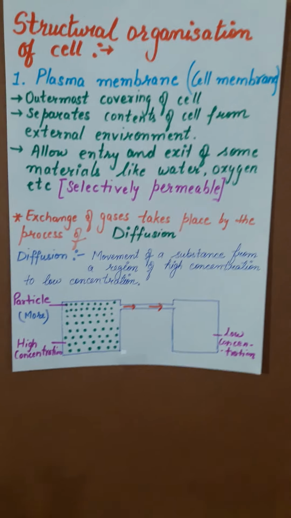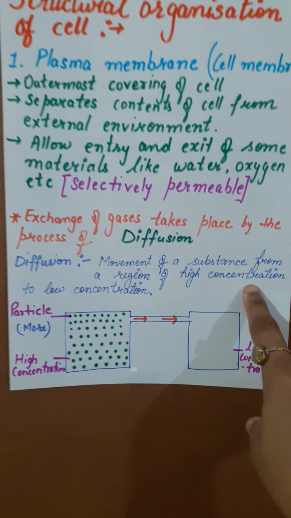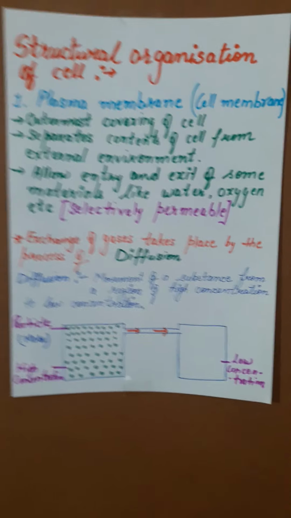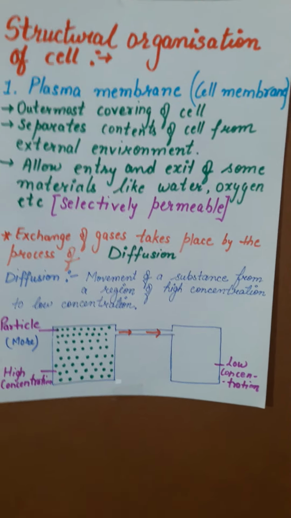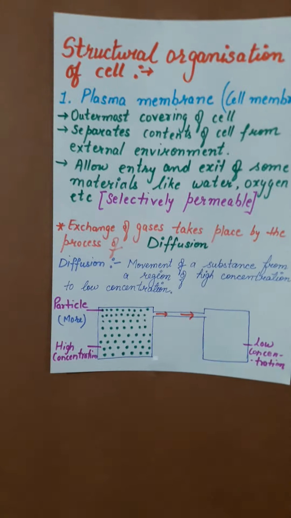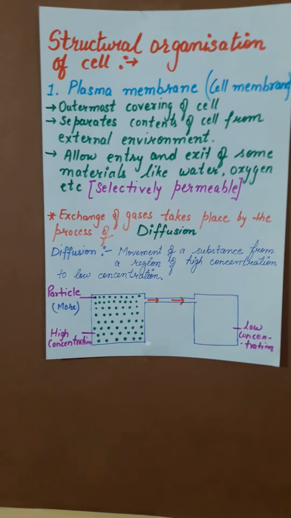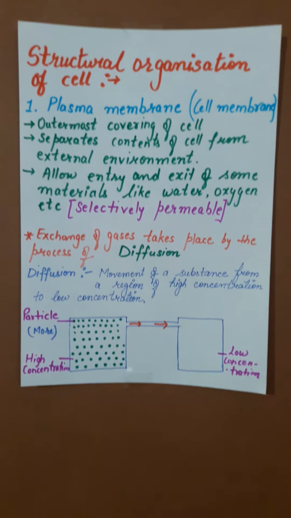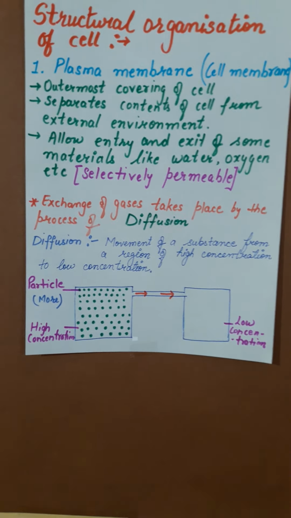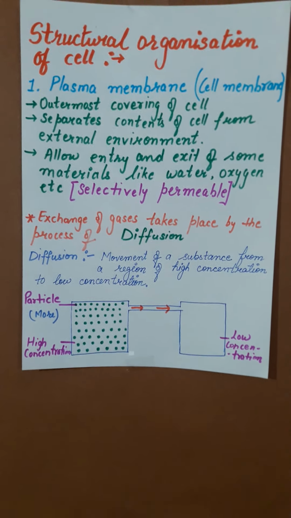Now here a new term is there, concentration. What exactly is concentration? That you will learn in chemistry, but if I have to tell you something here, I can tell you, imagine many hundreds of students are playing in a playground. One playground, 100 students are playing, and in another playground only 10 students are playing. So the ground in which 100 students are playing will have high concentration, and the ground in which only 10 students are playing is a low concentration area.